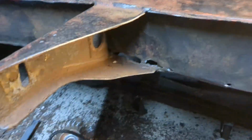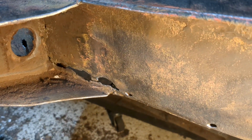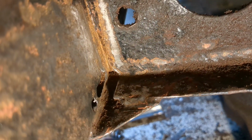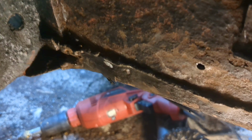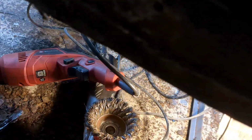On this side I'd get up in there, but it's not too bad up there, and we can see the rust we're dealing with here. Now if you remember from my previous video, between those two holes is a plate, so the water's congregated there. Over on the other side, so here we are. There is a small hole down here that we discovered, which will need repairing. And likewise over this side, yeah, we've got a little hole down there as well. Now this is where the previous plate repair has sort of lapped up over the bottom.